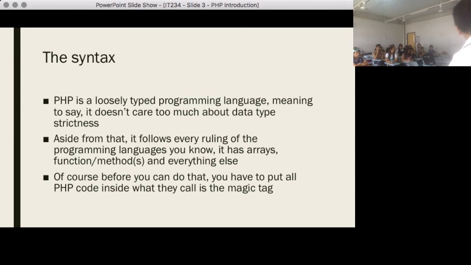So, PHP is a loosely typed programming language, meaning to say it does not care too much about data typing.